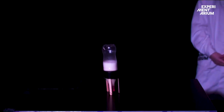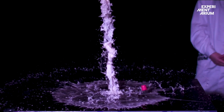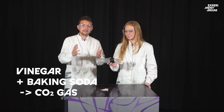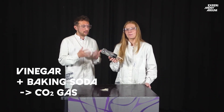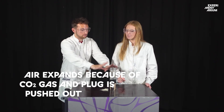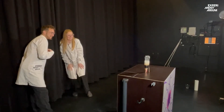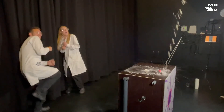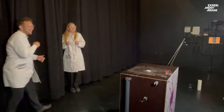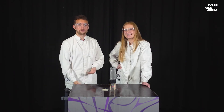But Anders, how does this work? Well, inside this container we had two things — we had our vinegar and we had our baking soda. When these two things combine or mix, they make a gas — they make carbon dioxide. When we are making this gas, it's going to expand, it's going to take up space and fill a lot more than there is space inside the container. That is why we had this plug that could be pushed out with lots of pressure, and that is why eventually that plug went out and the rocket went up.